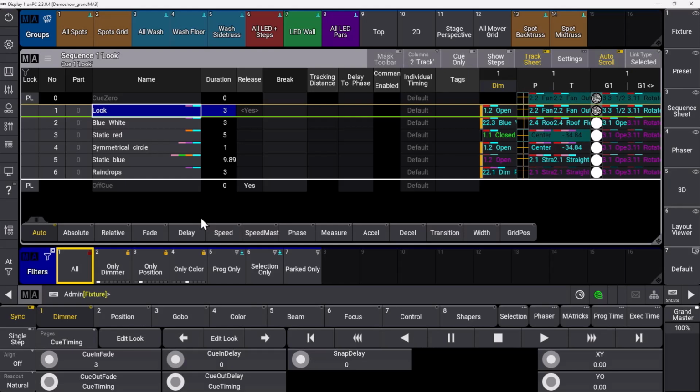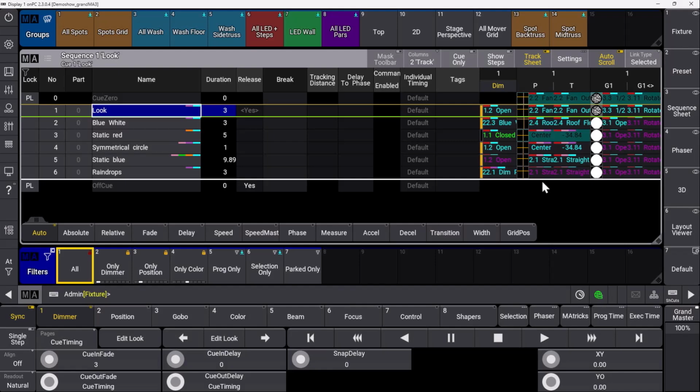So of course we can use our filters to reduce the information in bigger sheets, especially like the sequence sheet or the fixture sheet or the track sheet, where you sometimes get a lot of information, but you want to reduce it to a level of the information which you really need at the moment. So let's have a look at an example.